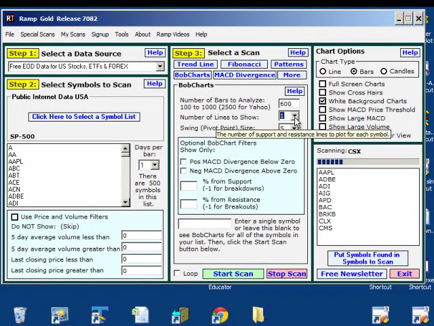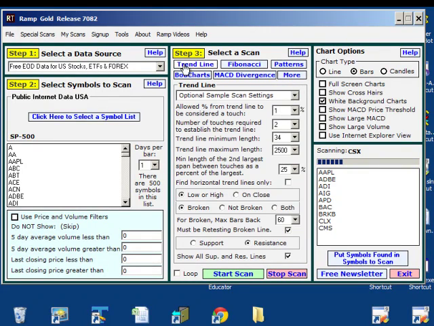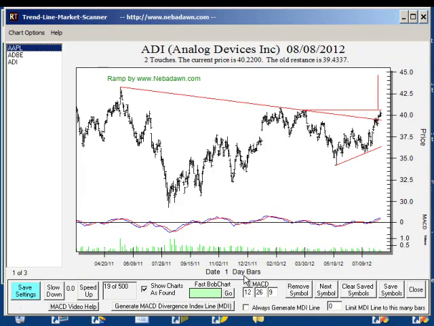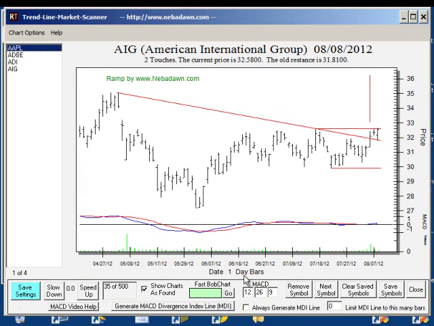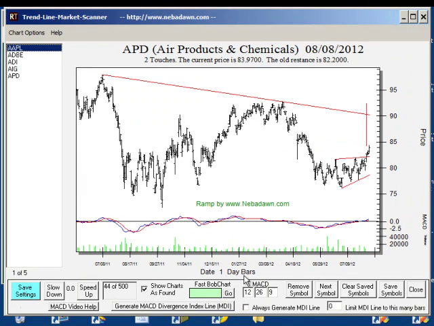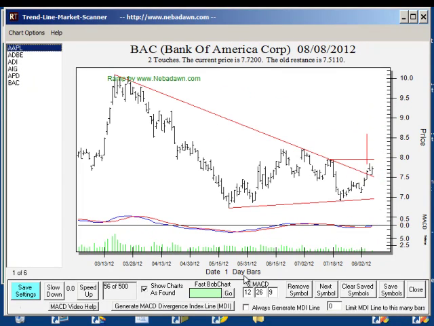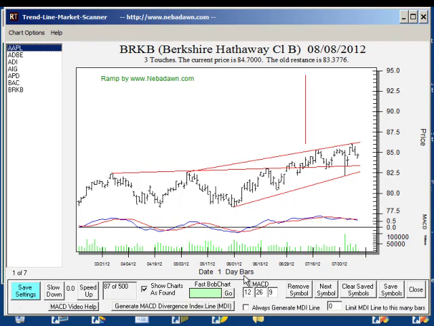Now that says 1, I'll go back over to trend line. I'll run the same scan again, and now the support and resistance lines will be much fewer and come out with cleaner charts. There we go. Now you can see the closest support and resistance lines and the breakouts. That's a little cleaner, but you can set it up any way you want to. The program is very, very versatile in this way.